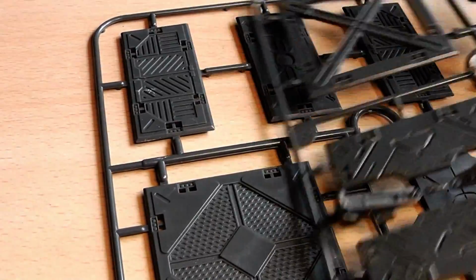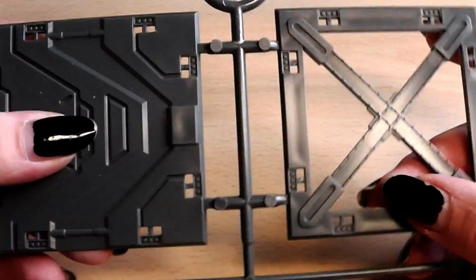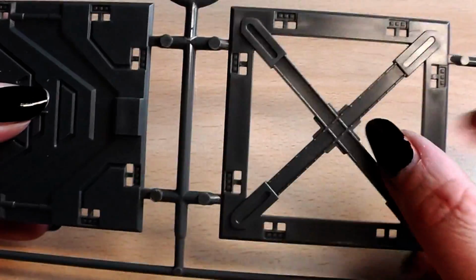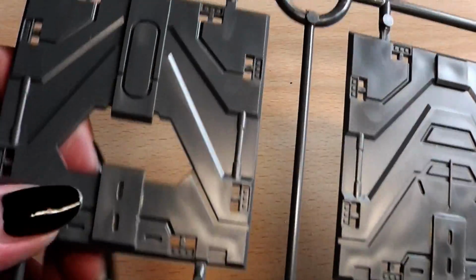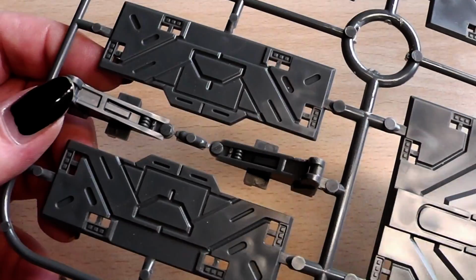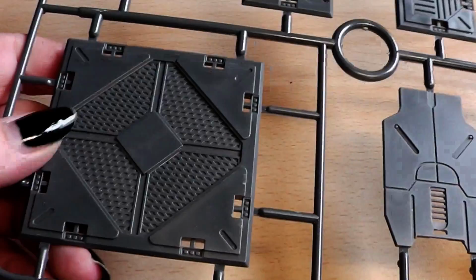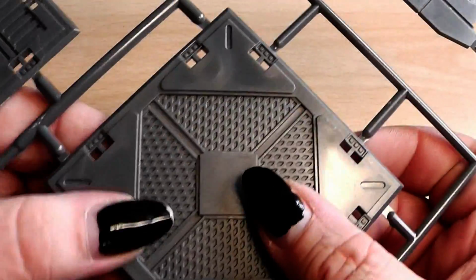Then sprue number 2. Again, one here with a cross in the middle. This is for more constructive buildings, I would say. Here one with a nice little suggested big doorway. Here one with a window. Here we have an interesting part, also with connectors. That was part number 2. And here we have part number 3. This is also with some inverted diamond plate in there, the same on the other side.